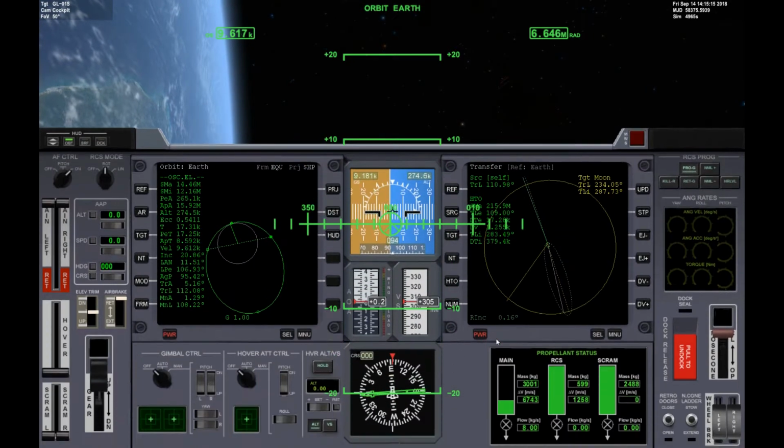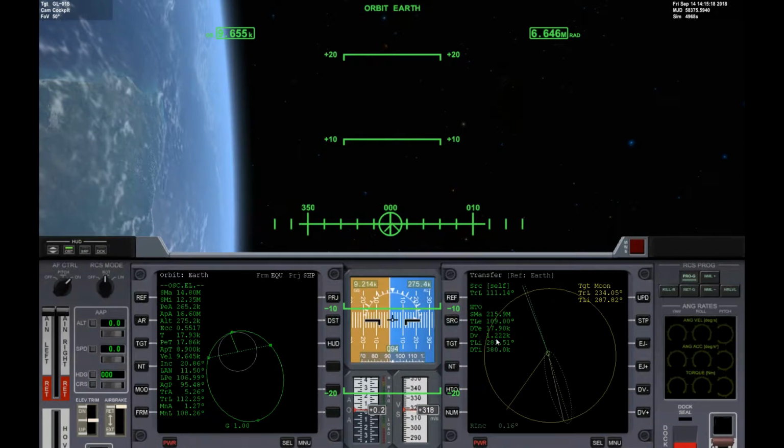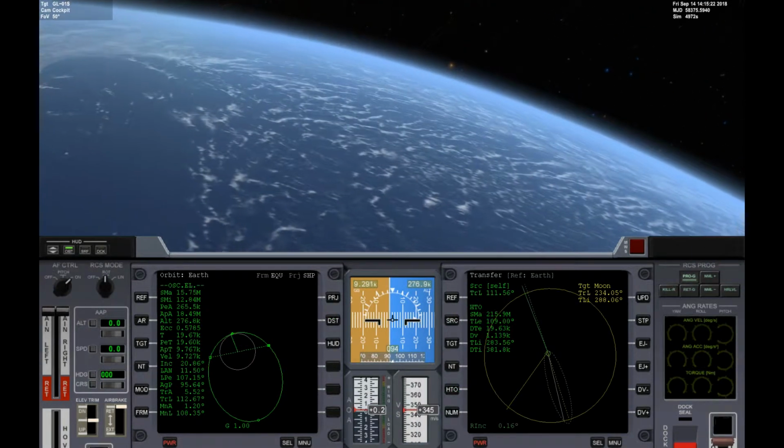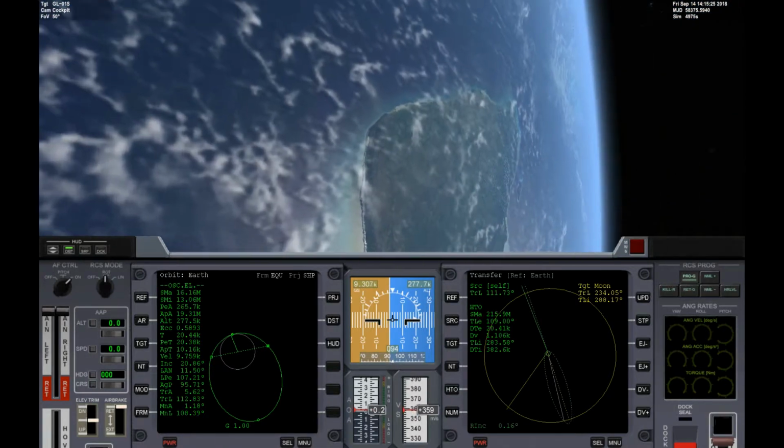Keep an eye on the fuel. We're now down to 3,000 kilograms. Still doing okay. We're going to be pretty close to running out. We're not going to be able to come back to the Earth without a refuel.